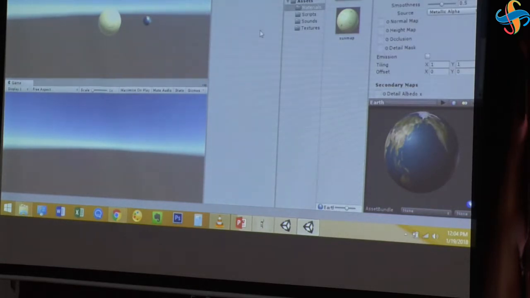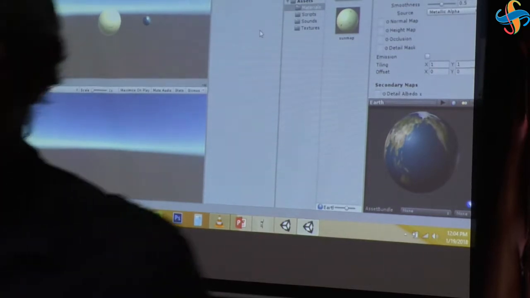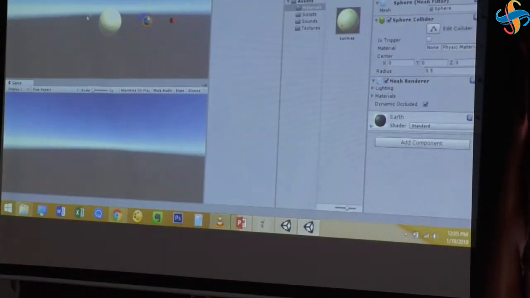Okay. Any problem? Can you repeat the last step again? Sure. Put your cursor somewhere inside the scene window and hit the F button. Make sure you selected Earth, right? So now look, now we have an Earth that looks like Earth, don't we? Okay, and just to have fun with it, click the rotate button and watch when you rotate it around, you actually see the Earth, right? Okay, you guys got that?